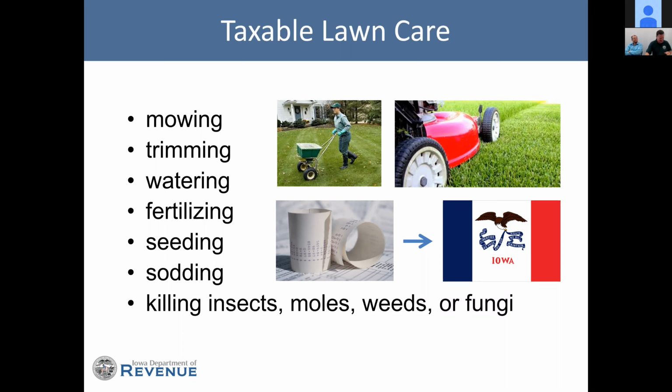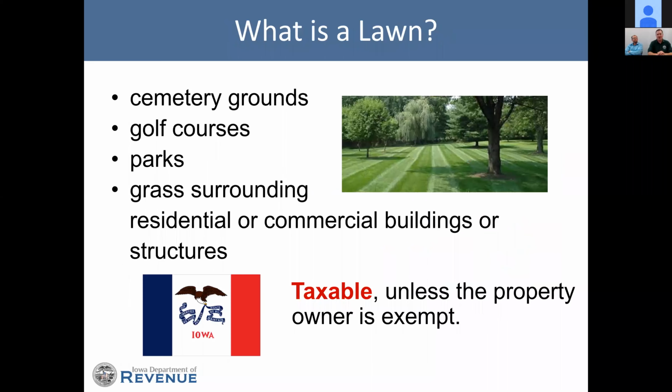Not a problem. Basically, the first thing we have to look at here is what is a lawn. Every piece of ground is not necessarily a lawn, okay? Some things that are considered to be lawns would include cemetery grounds. Most cemeteries, they mow those on a regular basis to keep them looking nice. Golf courses, mowed all the time to keep them looking sharp. Parks, your lawn surrounding your office or maybe your residential home. I think we get a fairly good idea of what's considered a lawn.